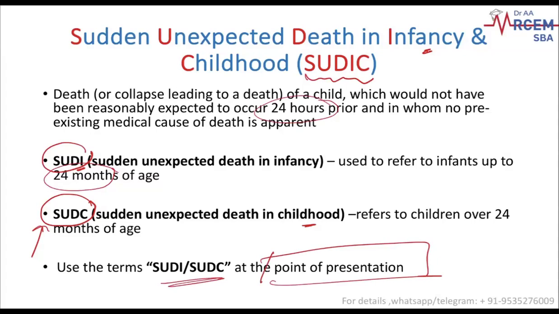Later on, by doing a postmortem and biopsies, everything, you might find the obvious underlying cause. There might be an inborn error of metabolism. There might be an undiagnosed congenital heart disease. Something is wrong there. You might find it at a later stage. It might be toxins which have caused this. That's a different thing. At the presentation, an unexpected death which happens where you're not expecting death to happen within 24 hours in infancy or childhood, then it is known as SUDIC.